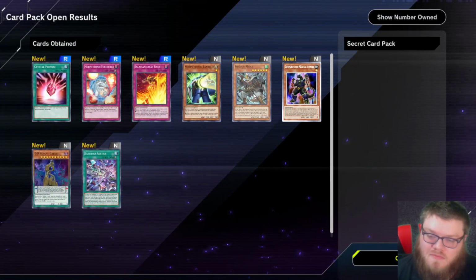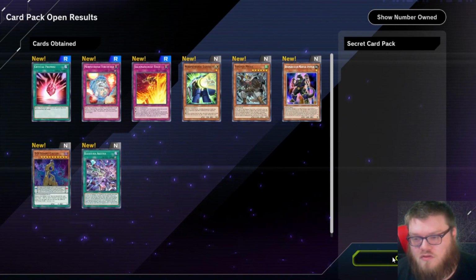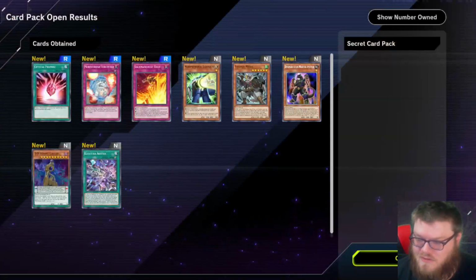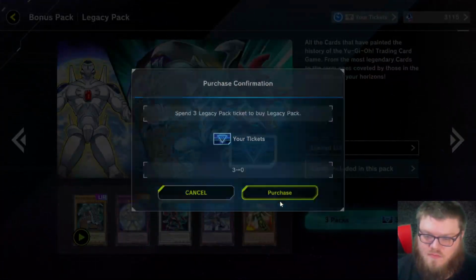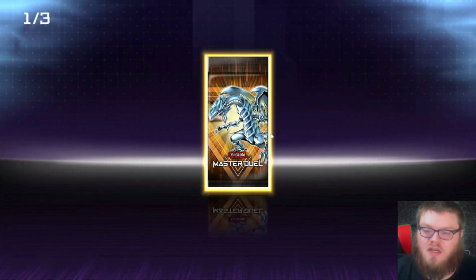It's better than the Reptilian monster. It's got a higher attack power than Combo Master. It's a 1-drop, and it has the effect where it just auto-destroys non-wind monsters. I mean, what could be better? Let's go to our legacy packs here and see if we get anything out of these that we can add to our deck.